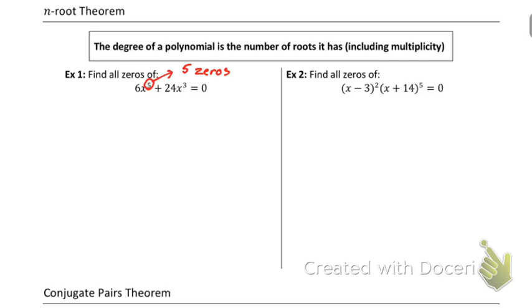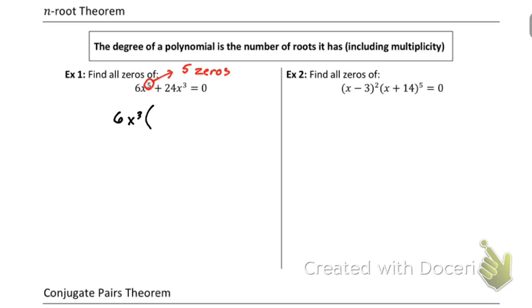Well, anytime I have x's that look like I can factor them out, I'm going to do that before I do anything else. So let's factor out as much as I can out of here. Well, I can see that 6 goes into 6. 6 also goes into 24. So let's bring 6 out front. I have x to the 5th, x to the 3rd. I'm also going to pull out an x to the 3rd.